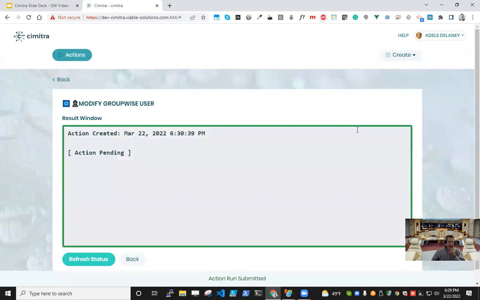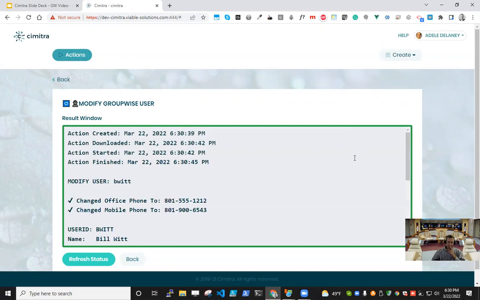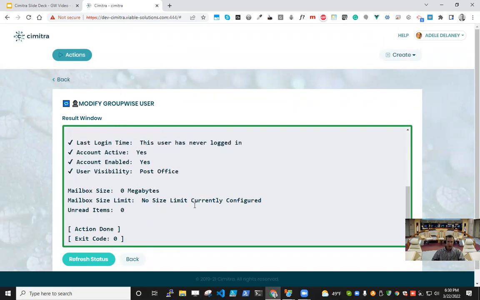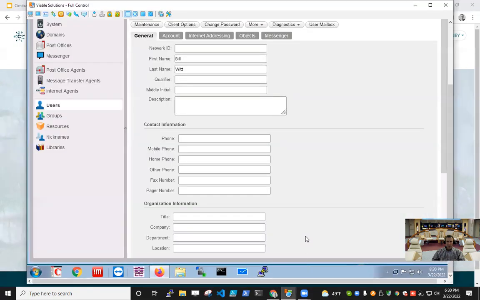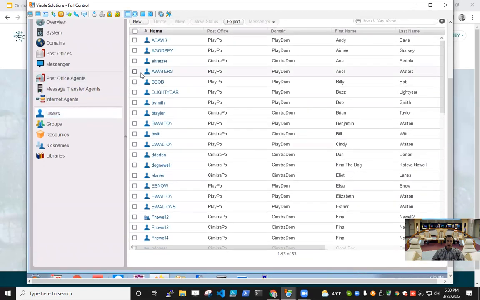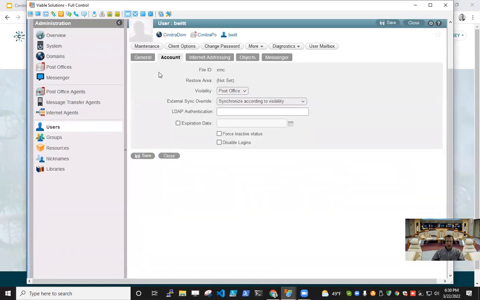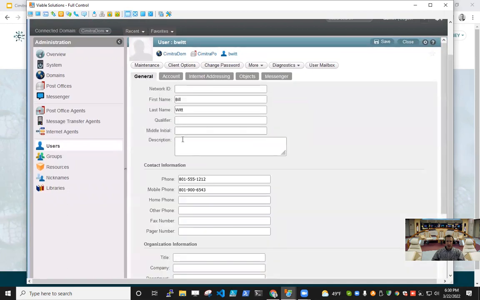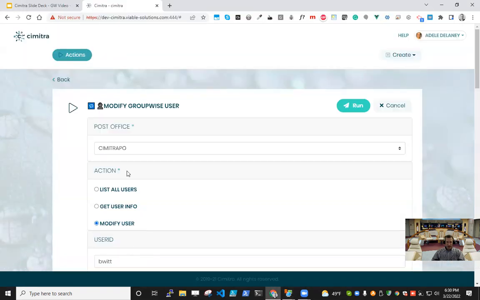And so Adele now is making a change to Bill Witt's object at arm's distance. Now, I'm the administrator here, and so I can show this to you. I'm going to go back into Bill Witt, and you're going to see those phone numbers that we just entered. Okay, so magic. Now I think you're starting to see the power of Cimitra.